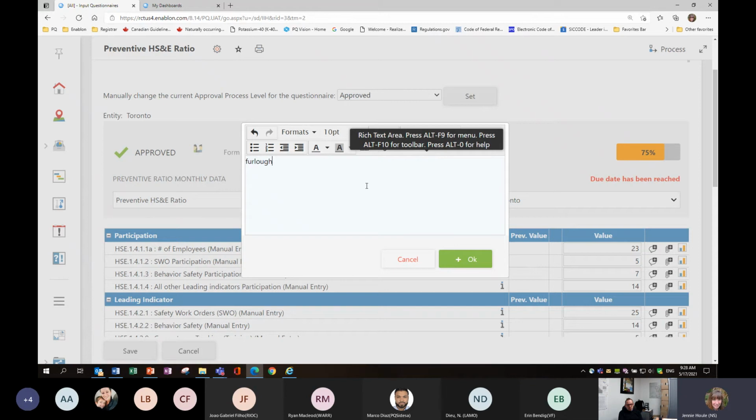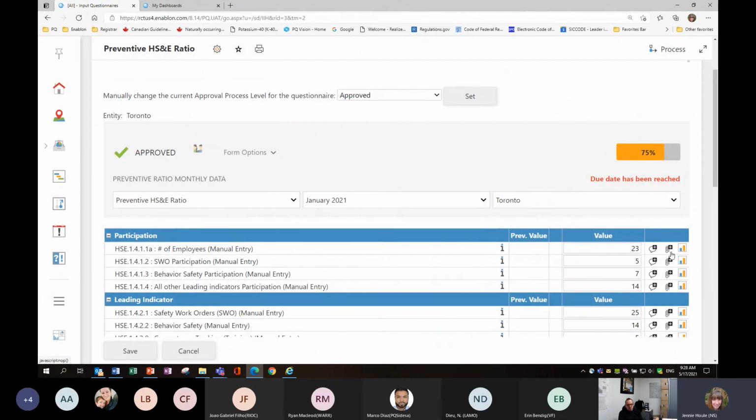Perhaps we still have some furlough going on. Perhaps there are other reasons why that particular data might be different from one month to the other. So you have places to enter information to keep track. You can upload attachments if you want, and then we can look at trend if there is data that already exists. Of course, if you don't have previous data, the trend won't work on each one of the items. So there's quite a bit of information in here, and you'll see once we extract the dashboards for preventive ratio, you're going to forget about the spreadsheets. This will be so much better.